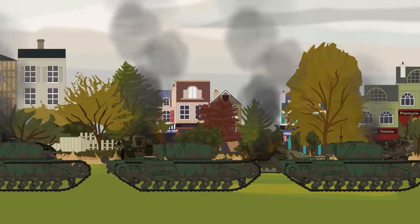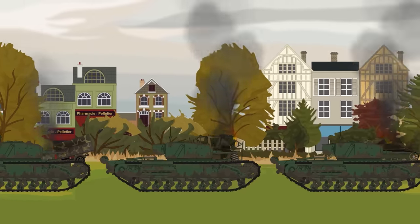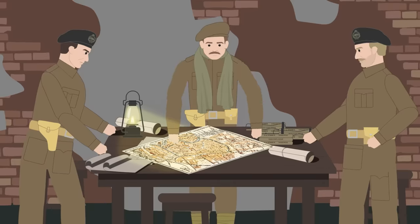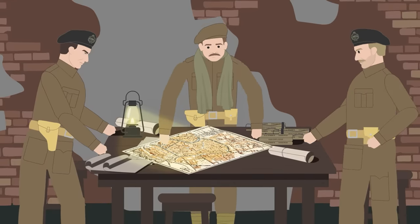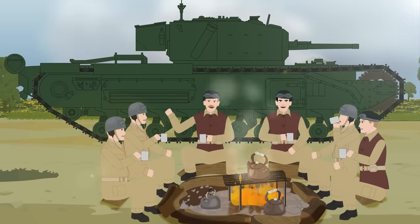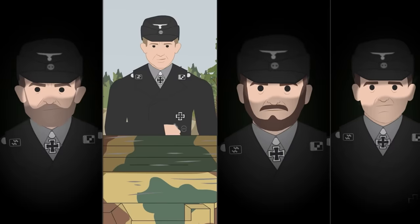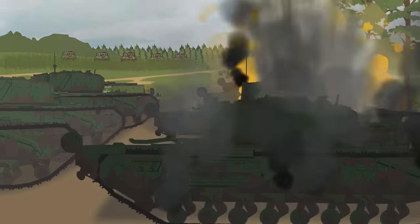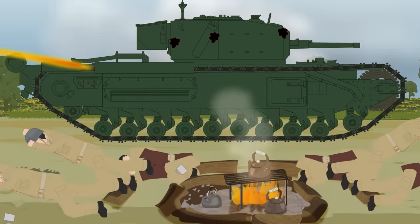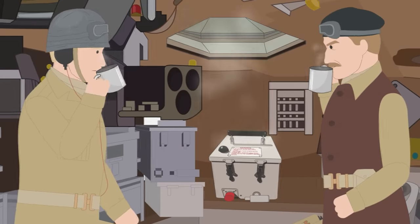The 22nd Armored Brigade had been ordered to smash through the German lines and help liberate the Normandy region. On June 12, 1944, less than a week after the invasion of Normandy, a joint American, British, and Canadian force was moving through the countryside of France, driving back the German troops. Pulling over to the side of the road, officers gathered at a nearby house to discuss battle plans, grabbing the opportunity to boil hot water for tea. Unknown to them, a German Tiger tank commanded by Michael Wittmann, together with four other Tiger I tanks, were within 600 feet. Wittmann drove his tank down the road and blasted through the line of unmanned British tanks. A valuable lesson was learned, instigating future tank designs to include tea-making equipment inside the vehicle.